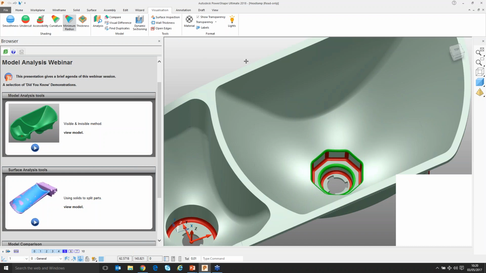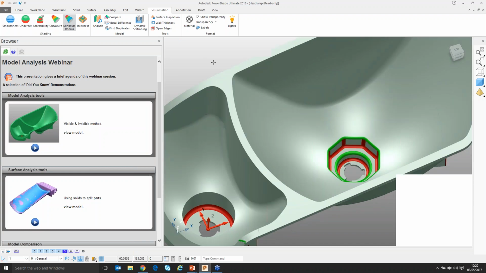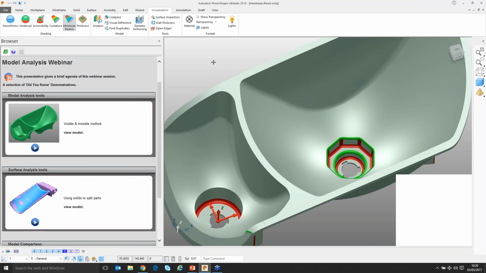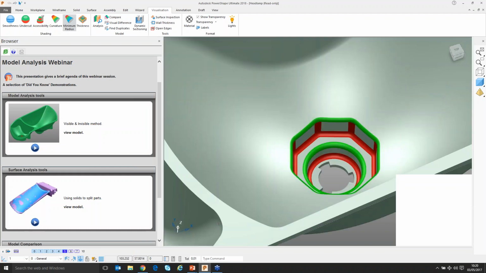So if you can imagine that you were having to machine this cavity, yeah, it's smaller, but a tool would still be able to fit in here. So green is used there because it's still a go. It's still okay. I could use whatever tool I've got loaded, and I'd still be able to machine this. However, the red areas where it's the same as the radius I've specified or less could be an issue, because now I need to think about putting smaller tooling in to potentially machine these areas.